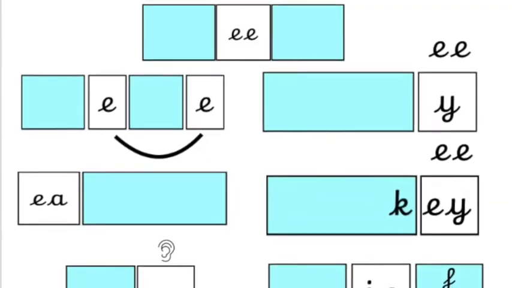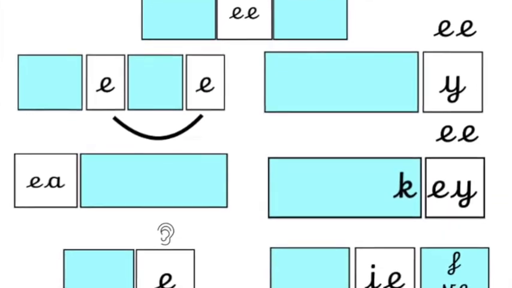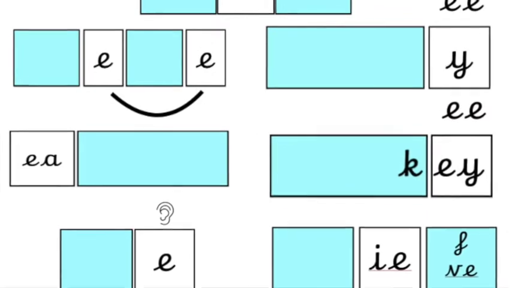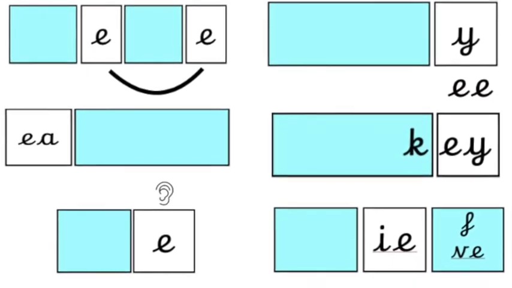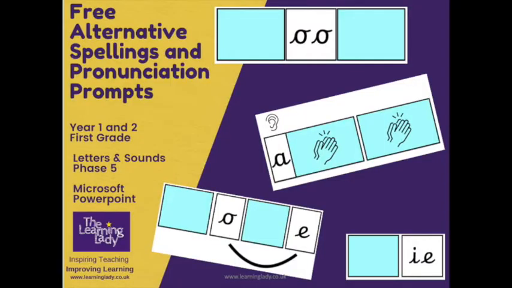To support the children even more, while we're playing the game, I'm going to show the children a visual representation of the rules to remind them what they've already learned. You can use these as slides or print them out and put them on a display on your working wall, or print them out and just use them as cards. I've put a link to a free set of these in the description below in case you'll find these useful.